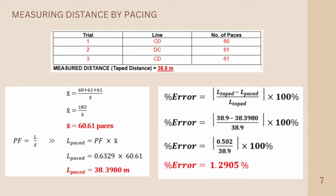So that's our mean number of paces in this situation, and we can apply our previous pace factor, which is 0.6329 meters per pace, so that we can get the length pace. Our formula is pace factor equals length divided by mean number of paces. So we can rearrange it as length pace equals pace factor times mean number of paces, because we just have to multiply both sides by the mean number of paces, so that L pace will be left on the left side.